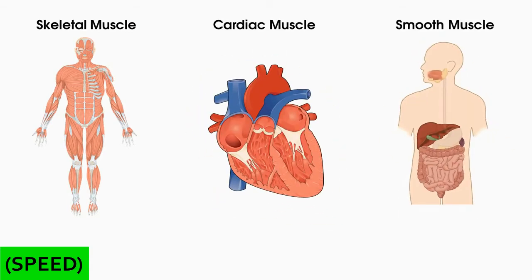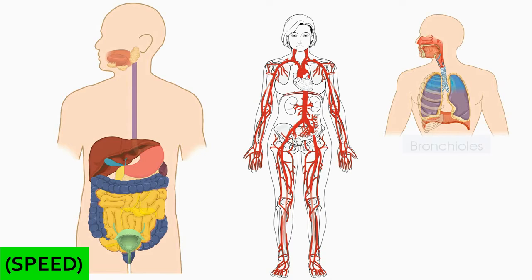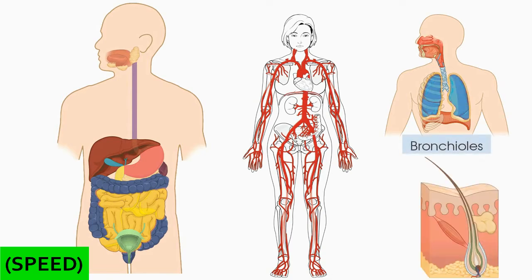So I'm just going to introduce smooth muscle a little more because it's more widespread in our bodies than you might actually originally think. So as an example, smooth muscle lines our esophagus, the stomach, our gallbladder, the small and large intestine. It lines the bladder, also our blood vessels, some of these small airways in the lungs called our bronchioles, and even the muscle which makes your hair stand on end and gives you goosebumps, which is called the erector pili muscle.